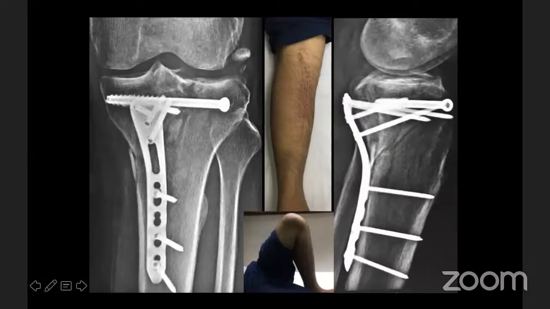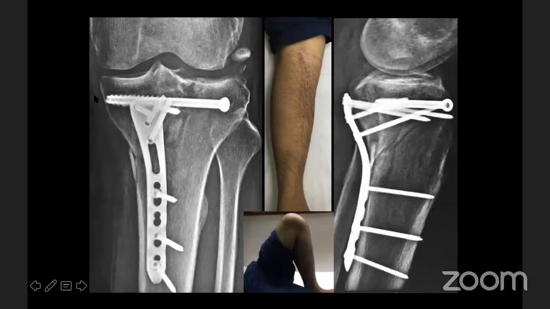Jignesh bhai, when you put a posteromedial incision, it is easier to do a compression from the medial side, and you advise to do it from the lateral side. What is your philosophy behind it? Sir, a screw from medial to lateral side, you will have to put a washer or some screw which will go through the MCL, and it can irritate the MCL fibers. So the patient can have difficulty in mobilization.